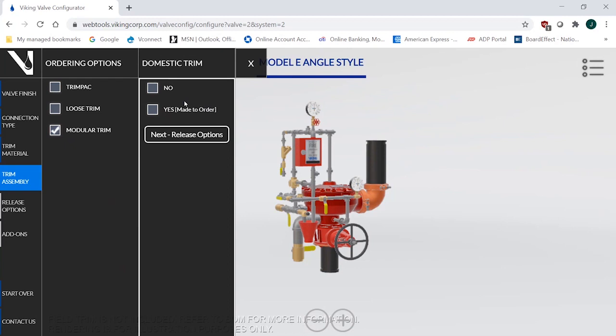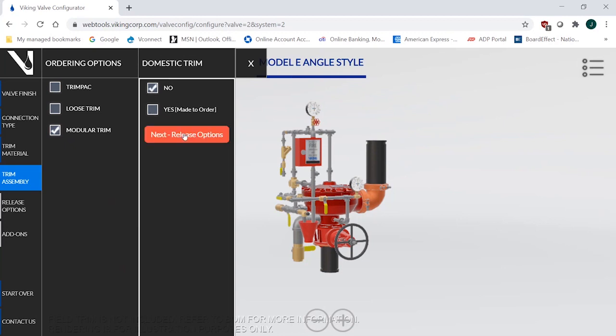Viking prides itself in many of our valves and our existing legacy line that many of them meet the specifications of made in the USA. So we're very specific about it. You can talk to our technical services about our sourcing. We're going to be giving more information relative to compliance. But if it was yes to domestic trim, then we'll make sure that all the trim configurations meet the domestic trim criteria.